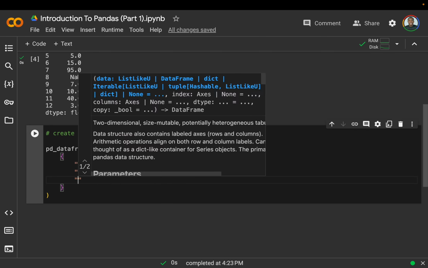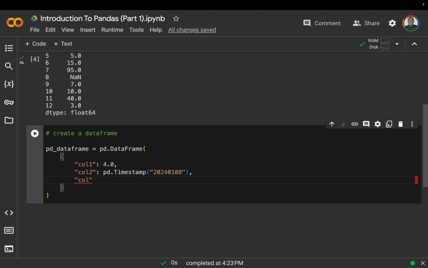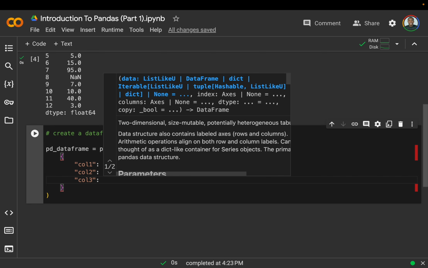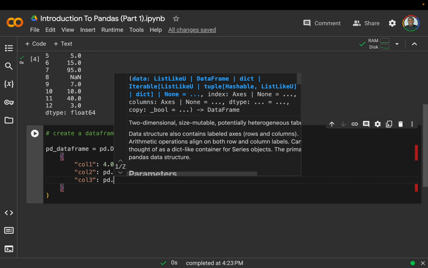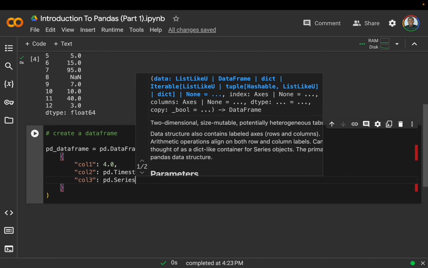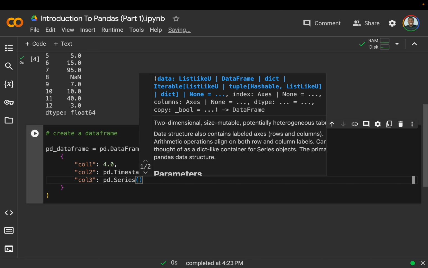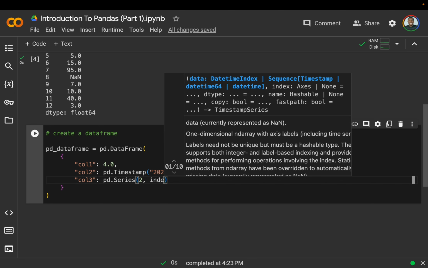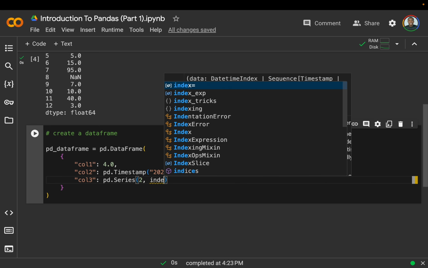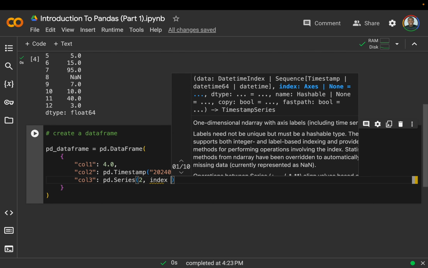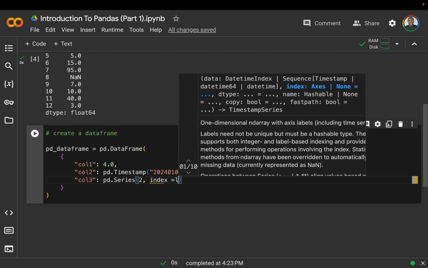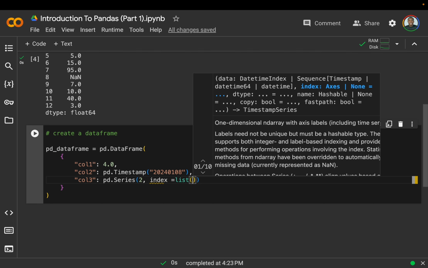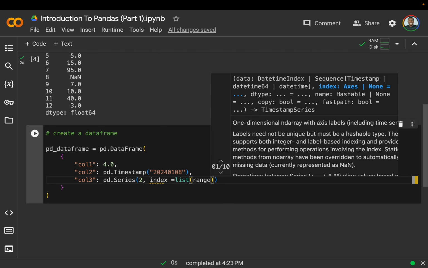And we come again, and column 3, and in column 3 I want to use a series. Like we used a series the other time, I'll say pandas.Series, and I'll pass in 2 with the index. That is, I want to pass in 2 into the data set, and I will use a list in a range of 10.